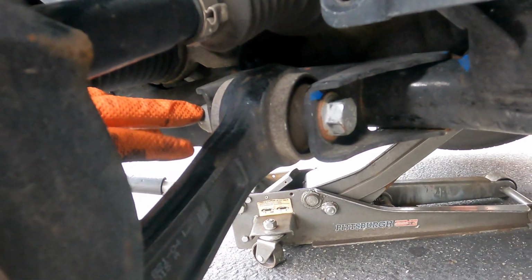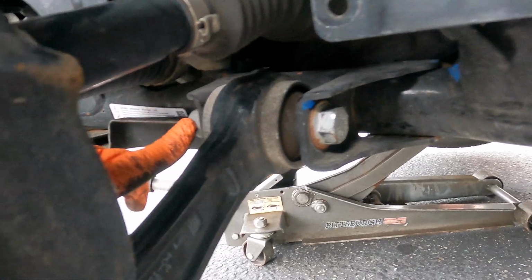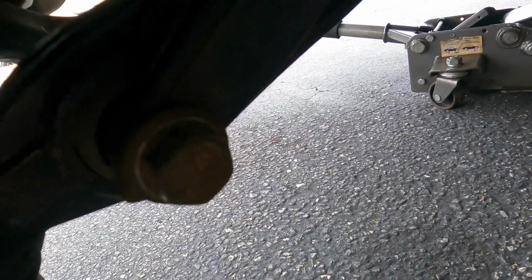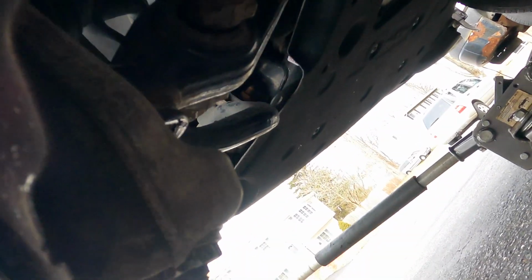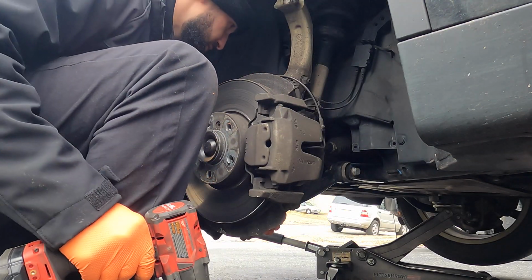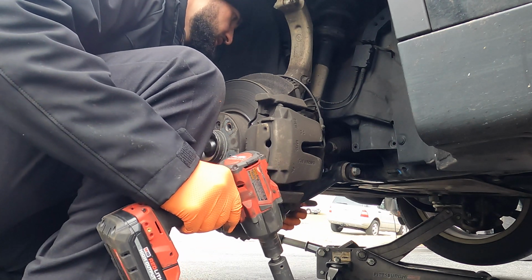There's a 21mm bolt there that we got to hold on that side, another 21 right here, and then at the bottom we have the bolt for the control arm, and that's it. We can hammer this out. We're gonna need the 21mm, and we're gonna hold the other side.